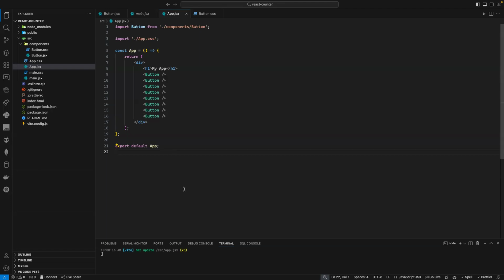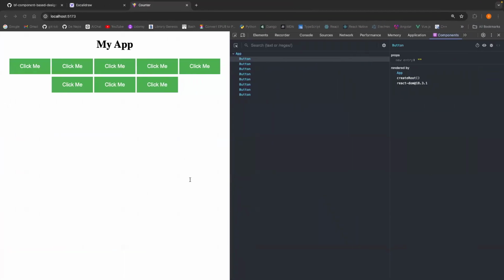But the problem is, now that I have 8 buttons, should all the buttons have the same text, or should they have different text? What do you think? Most of the time when we have buttons, should they all be the same text or different text? Different text, of course. And also maybe different color, right?